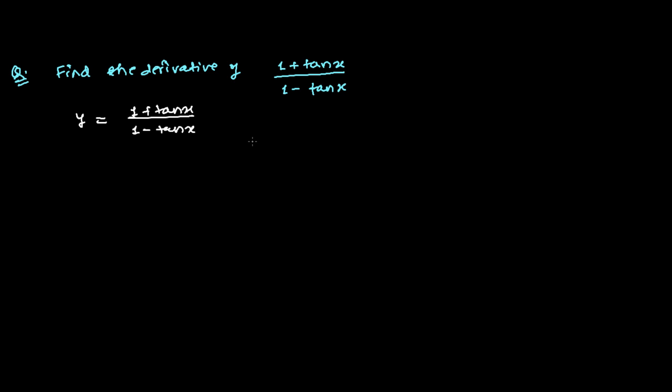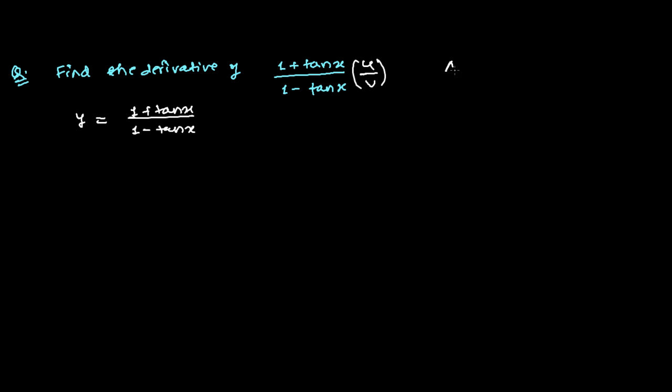If you have been watching the previous few videos, then you might be thinking that we have to first simplify this, because we're not mad that we're going to directly use u and v, I mean the quotient rule. It's going to be very lengthy and so boring. So we are not going to use the quotient rule here. We can get there, but it will be very lengthy, so we're not going to use that method. So we need to think of something here.